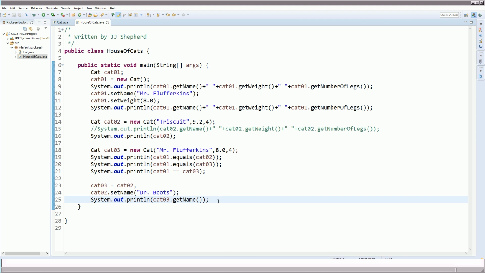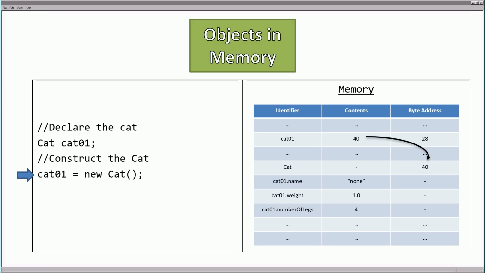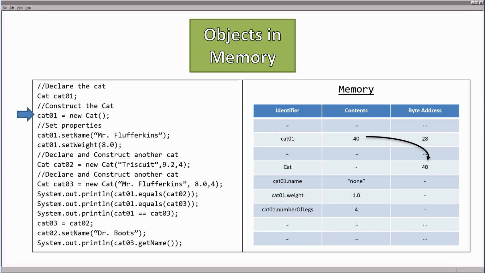Now let's once again look at what I just did closer inside of memory. So this is what we originally had, and also just to add to it, once we have added all of those methods in there, then technically also in memory you have all of those methods. But to keep this simple, we're going to just omit those methods. Also to keep this simple, I've omitted all the parts where we did the System.out.println, that way we can focus on the dot equals part, and also when we assigned one variable to another.